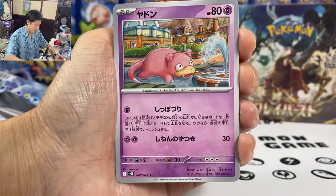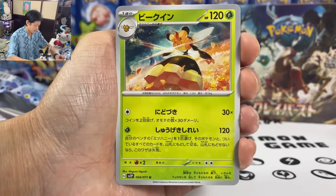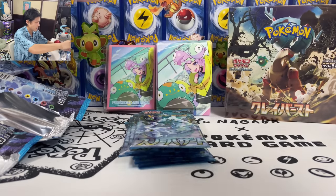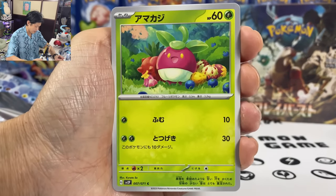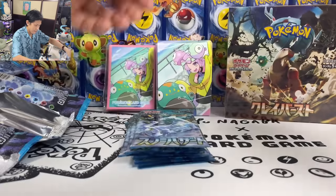Okay. Gothitelle. We got Combee, Cetoddle. We got the queen. Grusha again. Grusha, it's actually pretty playable. So let's put her. No, not her. Let's put him at the back. We got Bomber Snow.